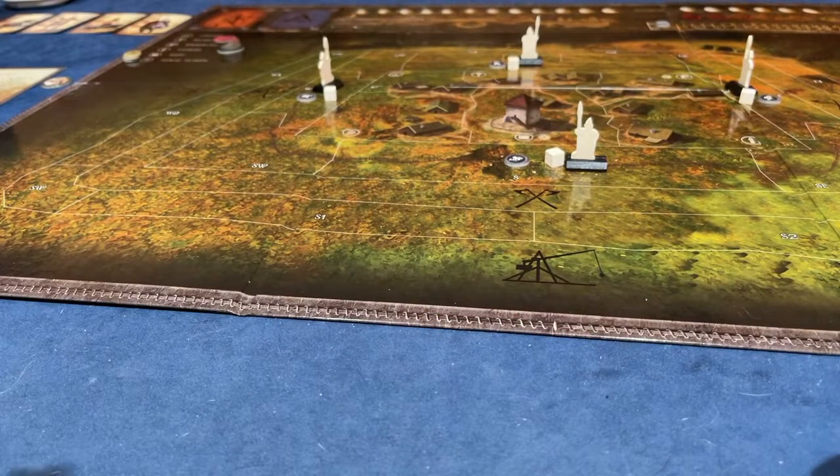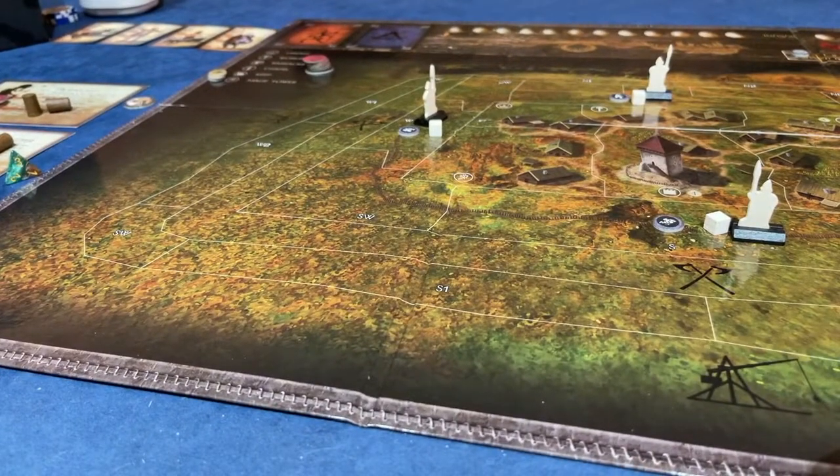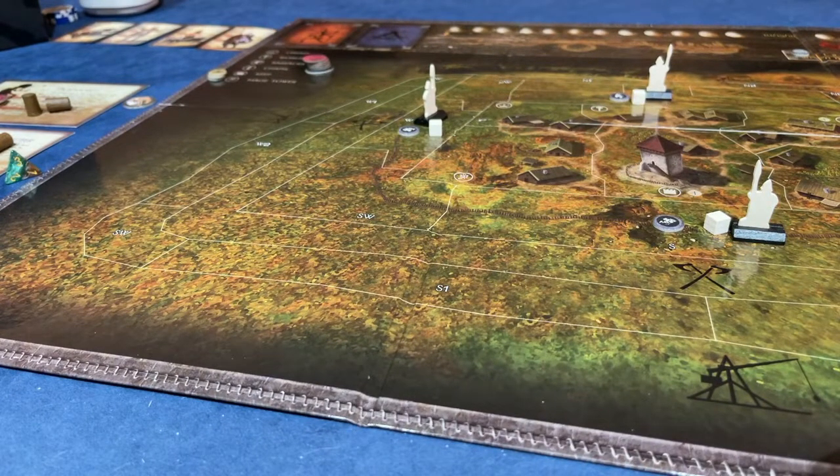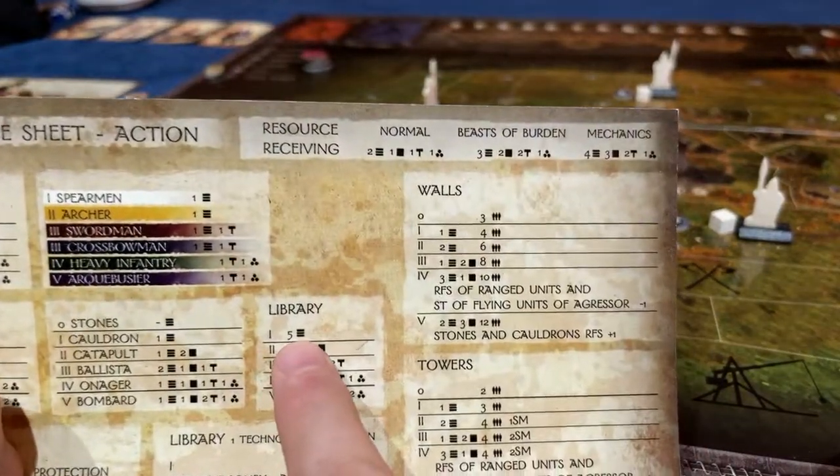Now, I think the reason people say this is formulaic is that building that library first is probably the only choice, and therefore some people don't like the idea that you can't try other things because this seems to lock you in, that you have to do the library first. I don't know. It doesn't bother me. So what does the library cost? It costs 5 wood.